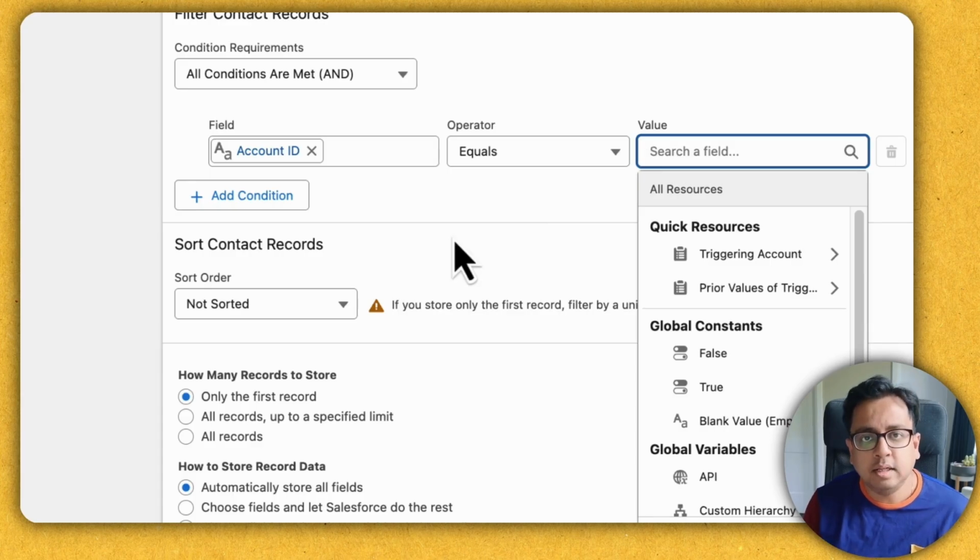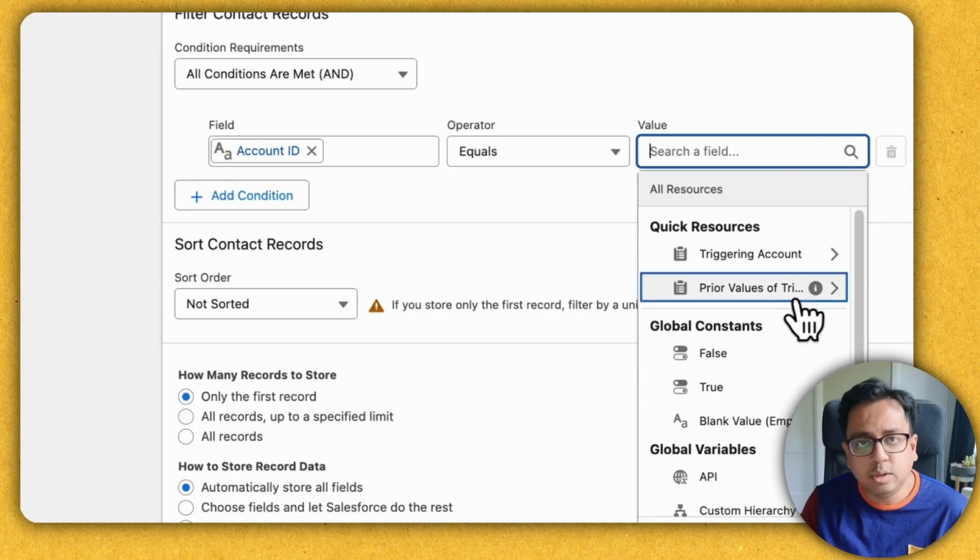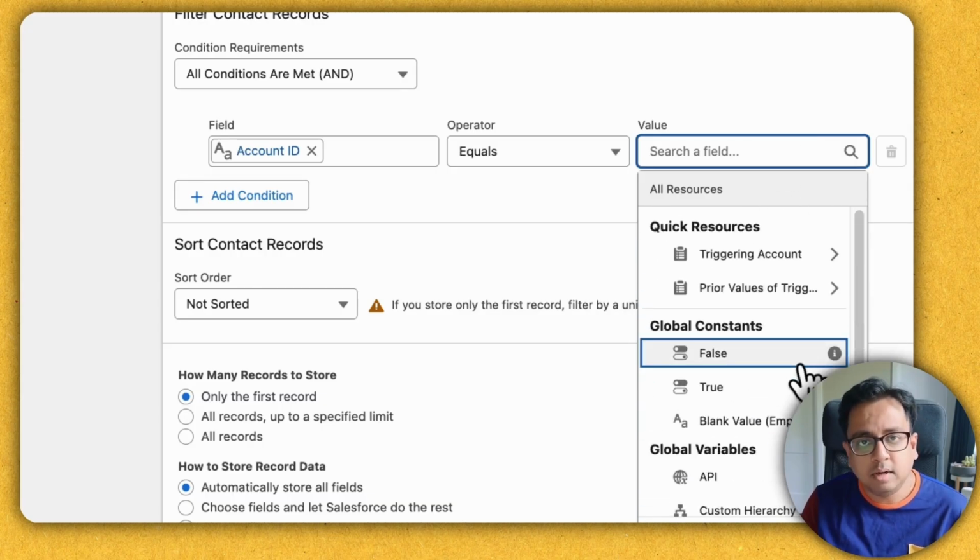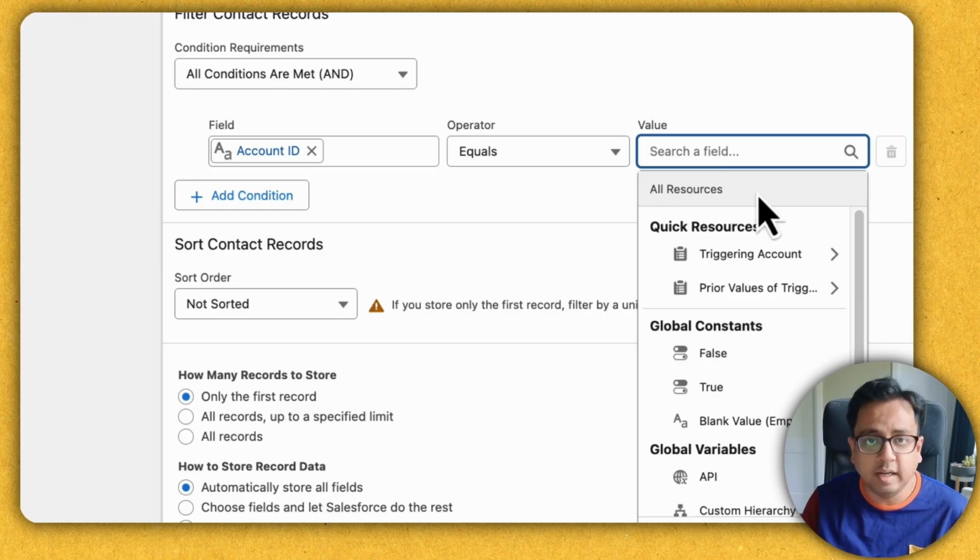Now the important thing to understand is that after the Winter 26 release, Salesforce will understand the context under which you are trying to use an element. And based on the context, whatever is relevant, that option will come at the top. So in this scenario, the context is you are trying to match something from the triggering record and fetch the associated contact. Salesforce will understand that, and based on that, Salesforce will bring that option to the top of the search. So you don't need to scroll through all the elements. Whatever is most relevant will automatically come at the very top. So this is a very helpful feature.